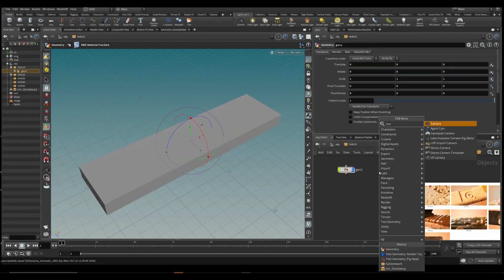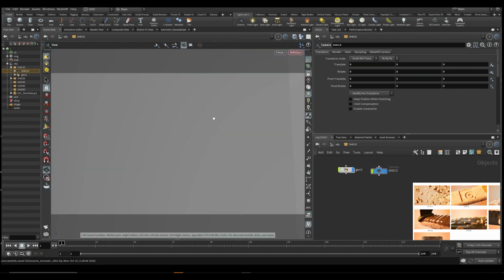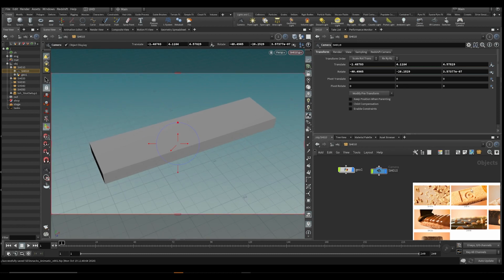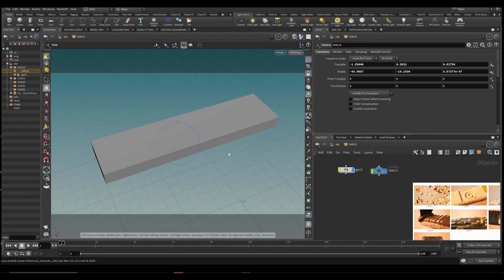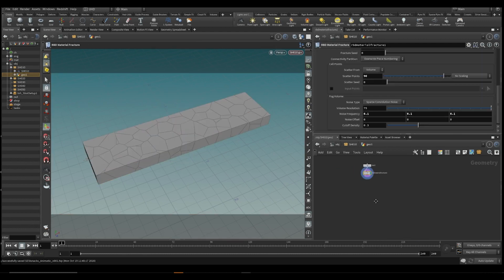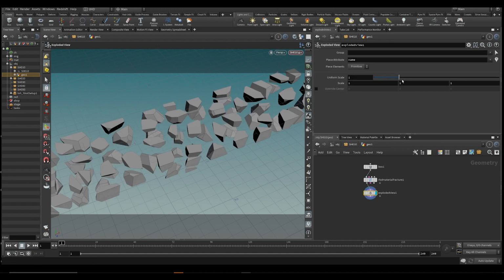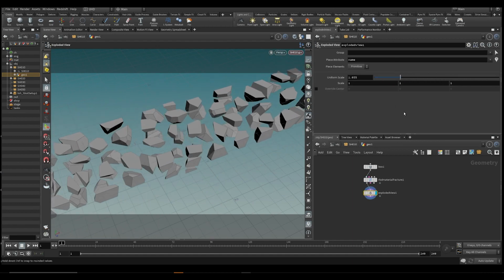So let's make a camera here as well. Just call the camera 010. Let's look through the camera and lock it, then press Shift F to focus on it. I'm just going to do roughly what we had. To demo this, because we're going to make this a little more advanced later, let's use an exploded view. So that might be cool.